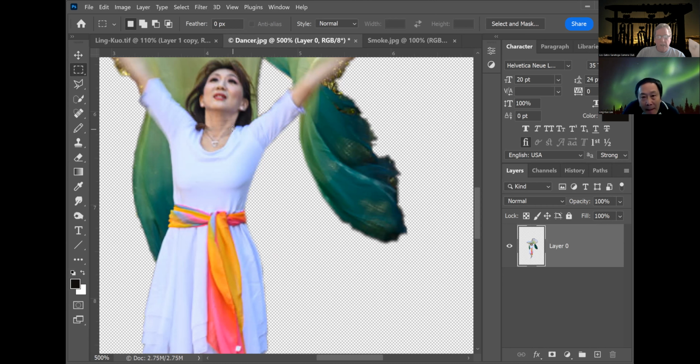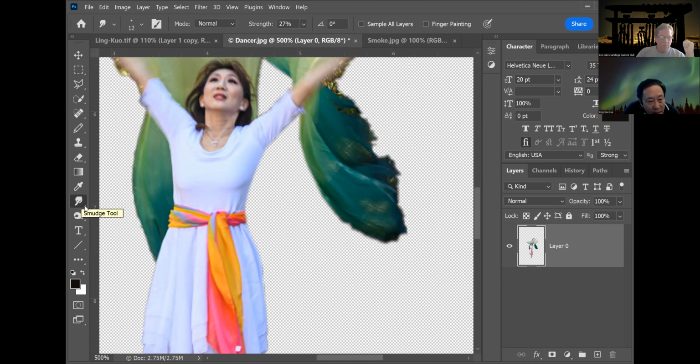So now here's the real trick. The big trick is to come down here to the smudge tool. You know this tool? I know, but never use it. Okay. In mine, it's under the blur tool. So you have to hit the little triangle to get to the smudge tool.